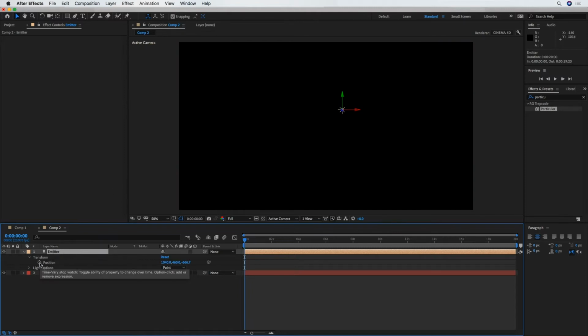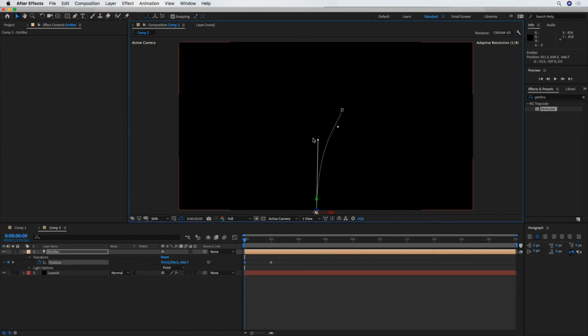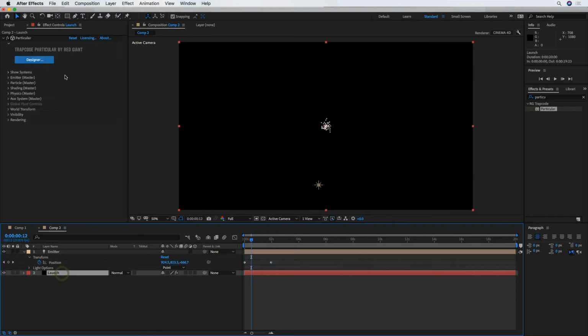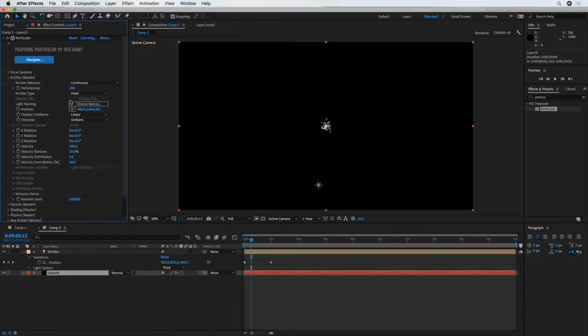So I'm going to go ahead and keyframe at a position right here, go forward about 2 seconds, make another keyframe. Just going to leave that second one where it is, go back to my first one, and then bring that down. Just make the launch path. Yeah, something like that. All right, so that's how the firework is going to fly. Now we're just going to make the emitter stick to the... going to go into the launch layer, drop down emitter, and emitter type is going to be lights.